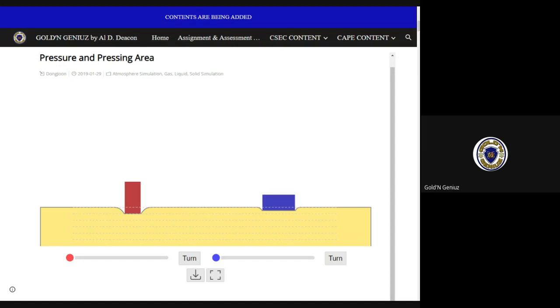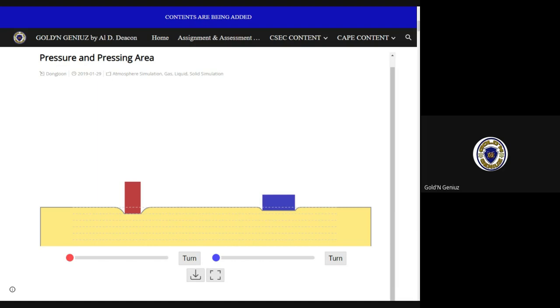So I'm saying if you touch a balloon with your finger, that balloon will not burst because your finger, compared to the pin, has a greater surface area than the pin. So your finger will apply less pressure to the balloon. But if you use a pin that has a very small surface area, you will apply greater pressure to the balloon, hence the balloon will burst. That's what I'm saying to you. Are you understanding the concept?